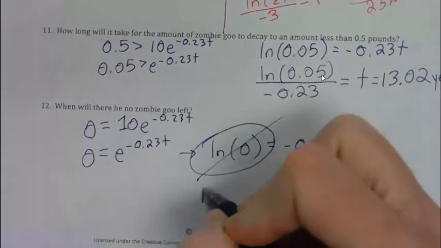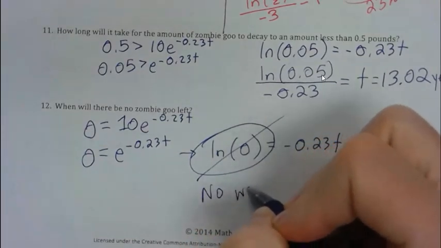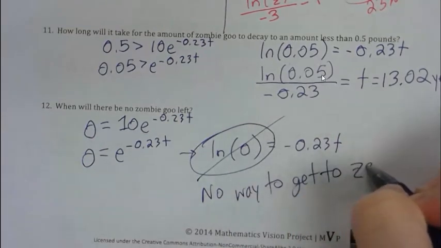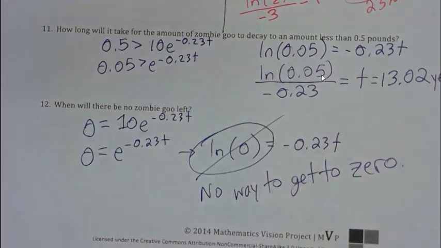So there is no way to get to 0, which is actually something to think about before we end the video here. And you have radioactive decay and half-lives of those. Basically, it means by this model that we've been using, that radioactivity is never really going to be gone, even though half of it will be gone after a certain amount of years and there'll be almost none left. It'll basically never reach a point where it's at 0, at least by the model we've used so far.